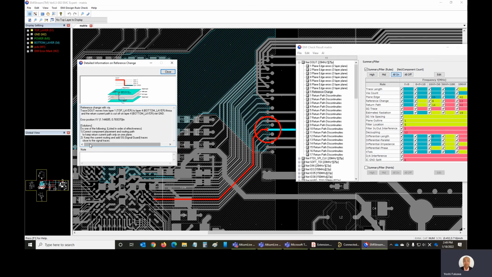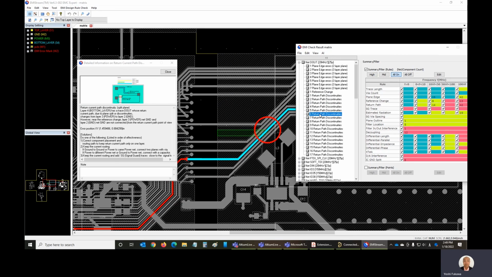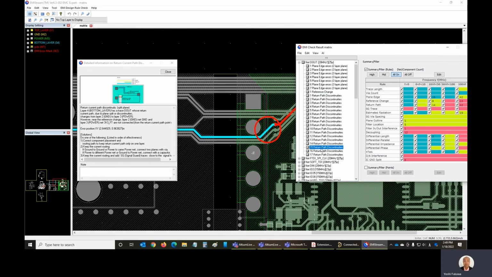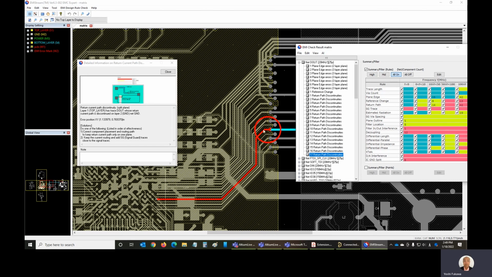So you can pass these solutions to the PCB layout engineer to fix this problem. Same as return current path discontinuity. This is over a split plane, return path discontinuity over the split plane.